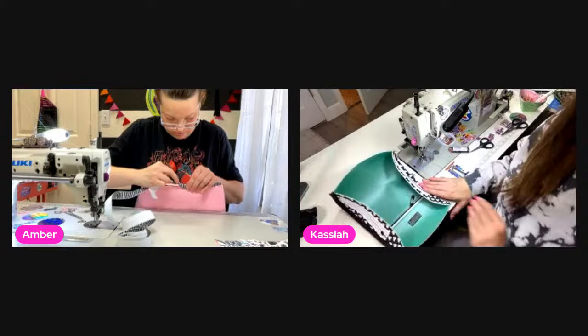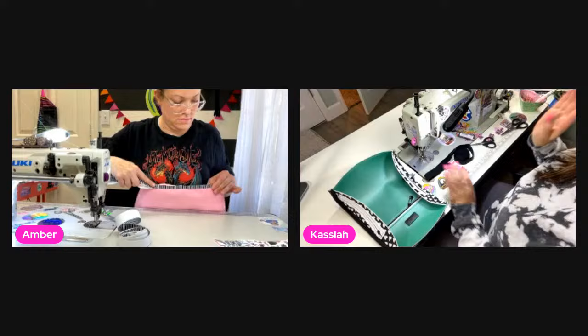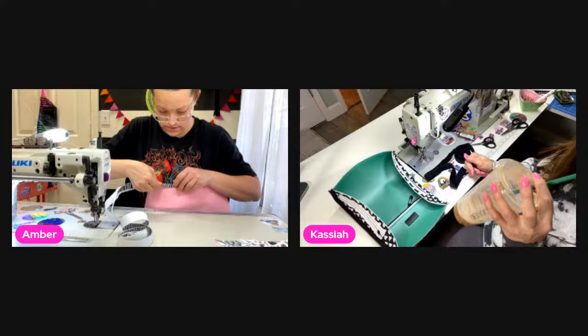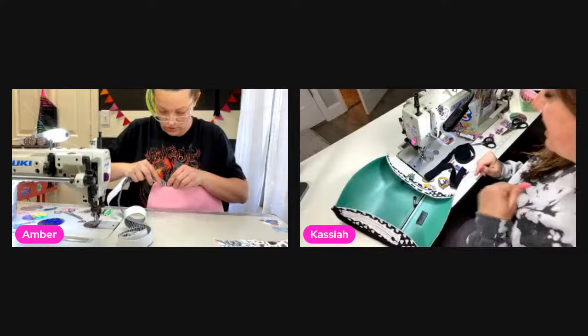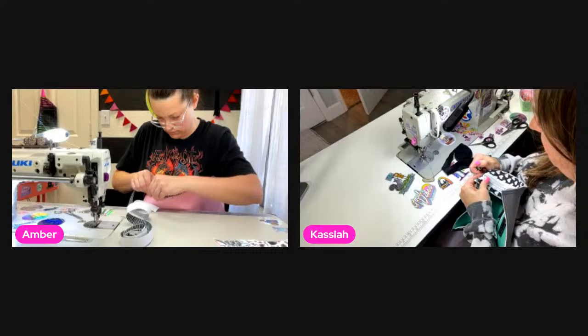Amber, what Juki machine are you sewing on? I have an 1181N, which is the equivalent to my machine. Yeah, it's the same thing. We're basically sewing on the same machine, they just have different name brands. When you came to my house, you said, oh yeah, I know how to, that's fine. It was pretty straightforward. There might be one or two minor differences, but for the most part, they're the same. Price-wise, mine's just a little bit cheaper because it's an off-brand.